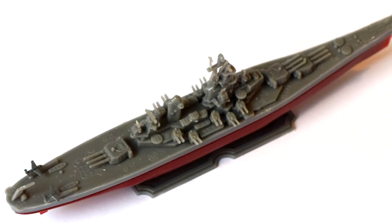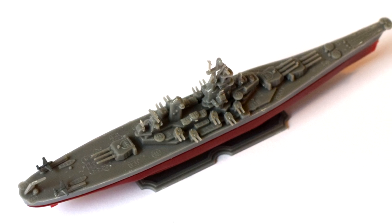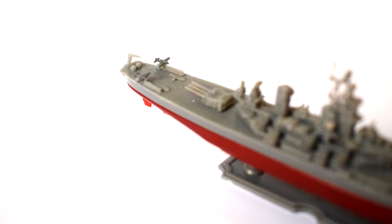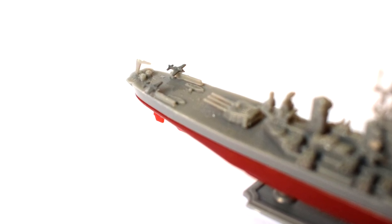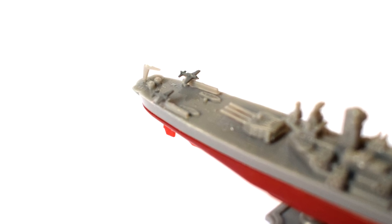All in all, I feel that it was worth the money spent on it, as it is a fun little kit to kill a few hours in an afternoon. But with poor instructions and no information on how to paint the kit, I feel that it might not be a great introduction to the hobby for beginners. For someone a little more experienced however, I'm sure that a very convincing little model of this ship can be built.